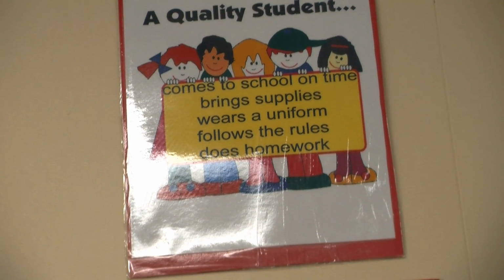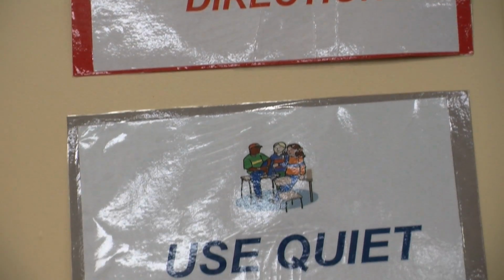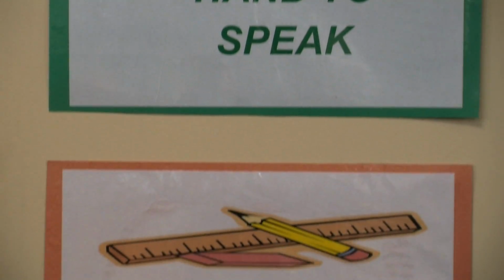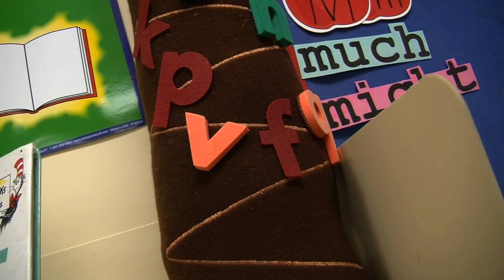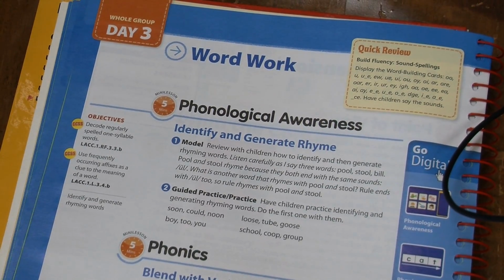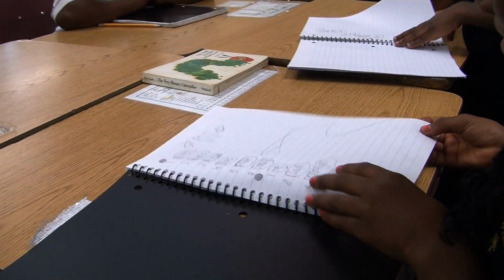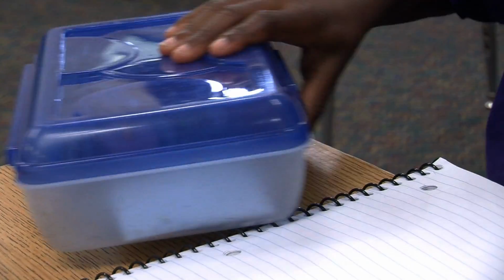I found the difference is that the kids need to come in knowing a lot more, and they need to leave first grade, or all grade levels, knowing more than what we had to know. So it sometimes can be a struggle. If they're missing or lacking in something, you have to make up for that, and then on top of that, you have to teach them all the new things that they're learning. But they also have to have that foundation set first before you can move forward. But I will say the difference that I see from when I was in first grade, and I tell them this a lot, is they have to know a lot more leaving first grade and understand a lot more and be able to apply a lot of the things that they're learning.